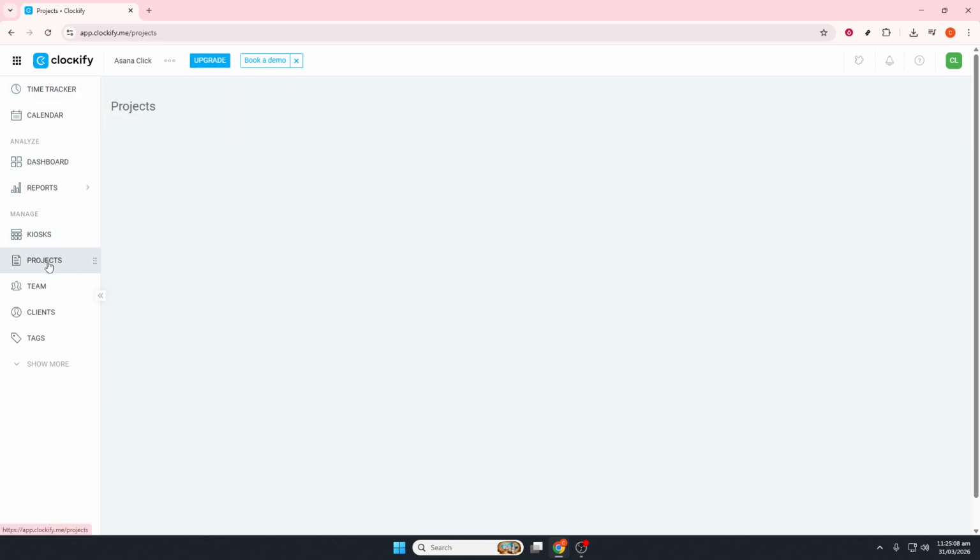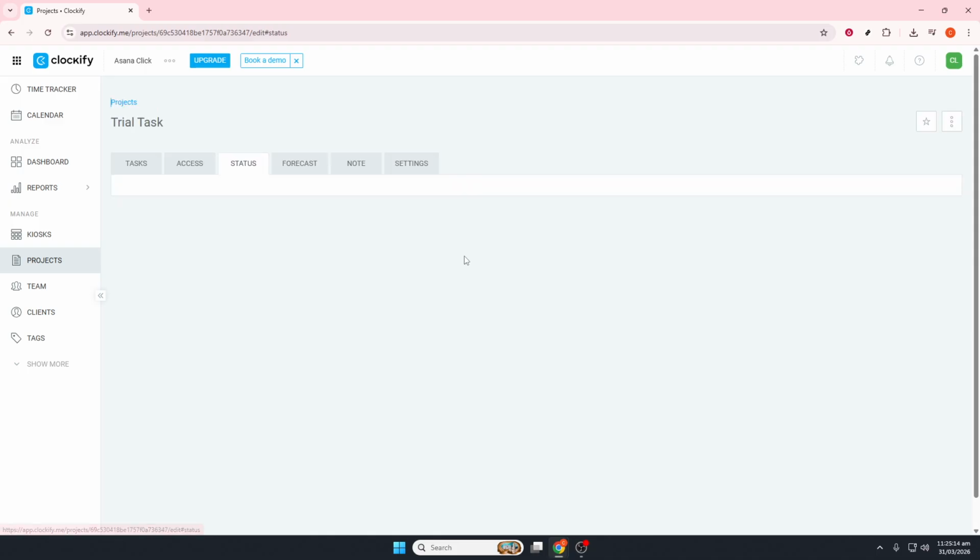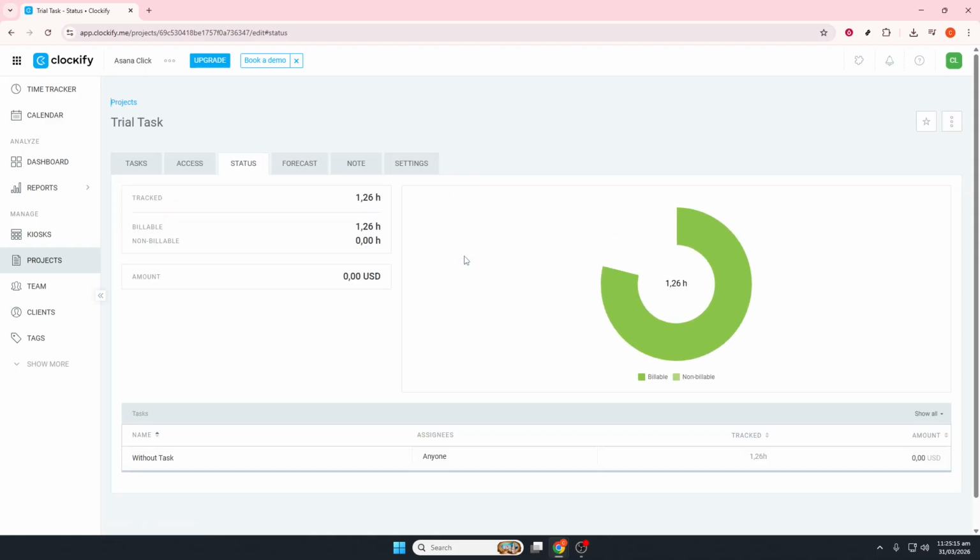This will take you to your full list of active and archived projects, along with a search bar to quickly locate what you need. Find the project you want to delete. You can scroll through the list or type its name into the search field to narrow the results. When you see it, click the project name to open it. Take a moment here to confirm it's the exact project you intend to remove. Check the client, any tags, and recent activity so you don't accidentally delete the wrong one.